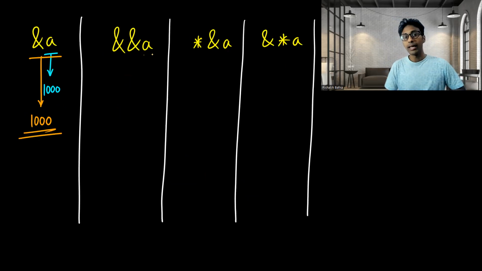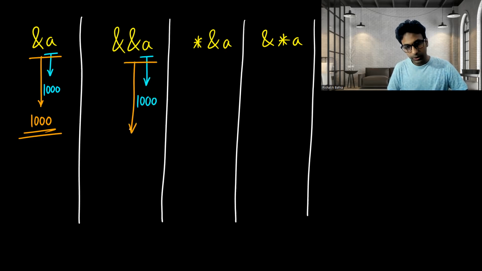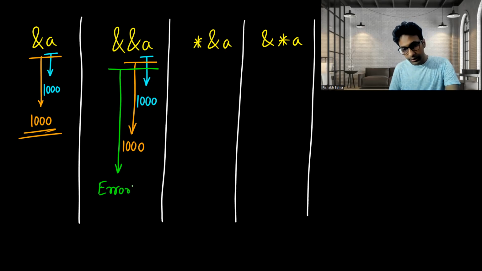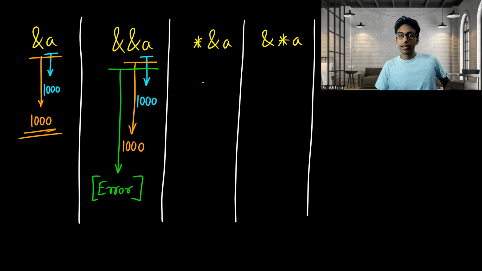Isn't it easy? A. What is this A? A is 1000. What is this &A? We just saw it. Obviously, it is the base address of the entire 1D array. It is 1000. What is this? &&A. It will result in an error. We just saw it. This will result in an error. You can test it out on an online C compiler, or C++. Anyways, what is this A? A is 1000, the base address of the zeroth element.